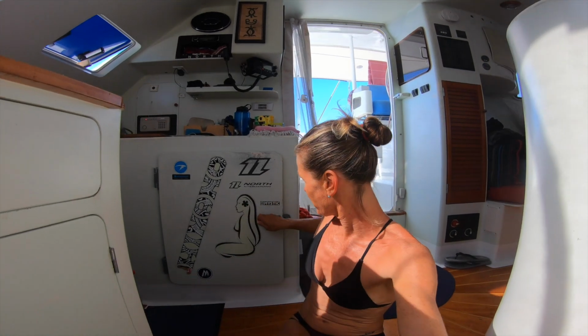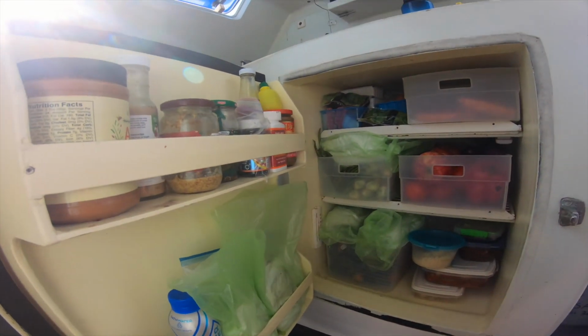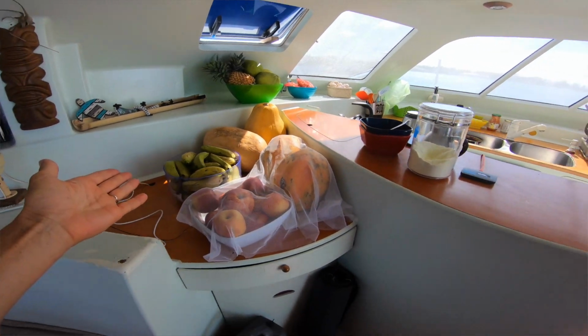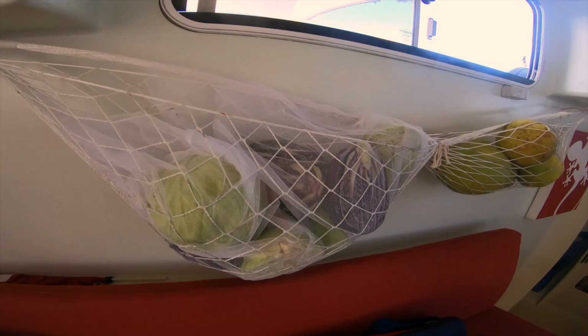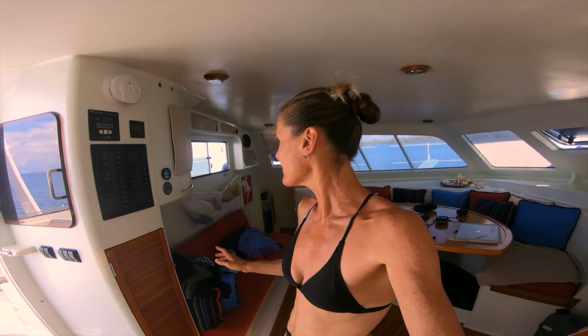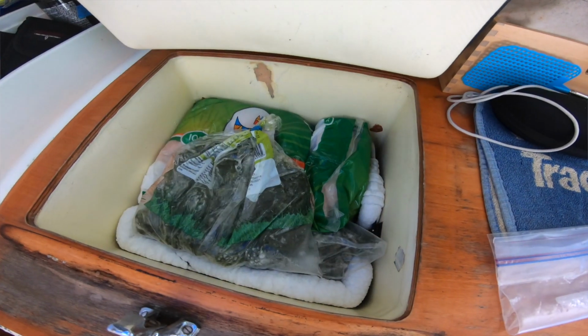We scored with the supply ship. We did really well, and I'm very happy. We are full. Everything is clean and put away, but it stinks in there because the broccoli was already moldy, so it stinks. Cabbage is out because we don't have a very large refrigerator, and it can stay outside for a while before it starts getting gross. And with that, the fridge and freezer are full.